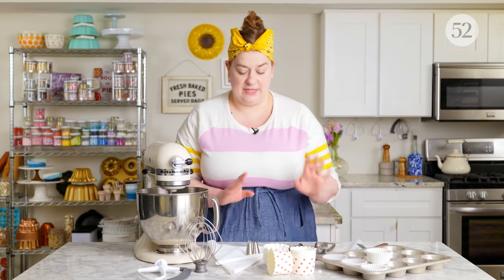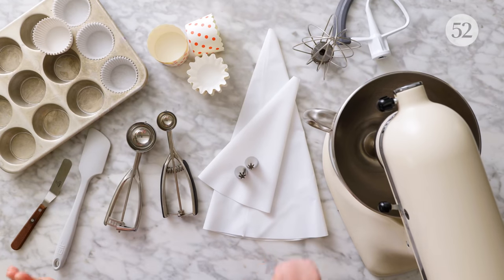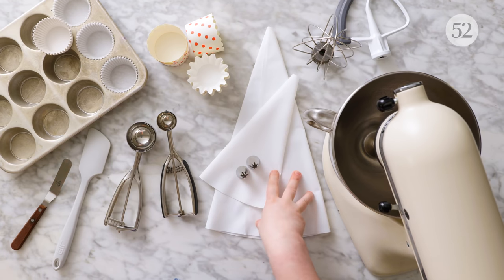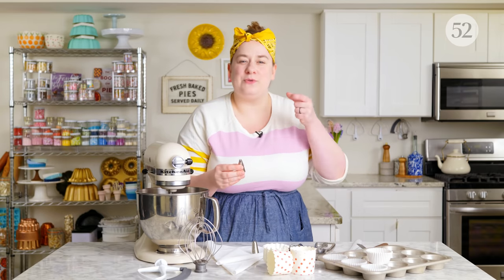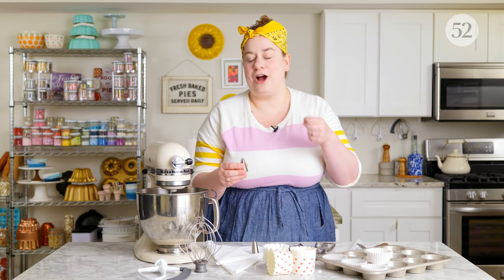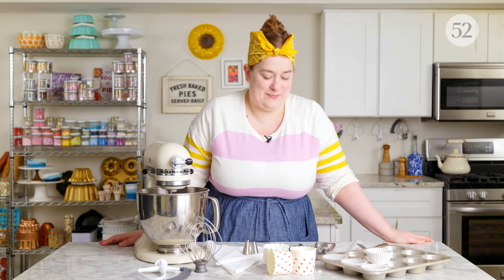So that's why I've got both of these guys here. Then, of course, for finishing, I love to finish cupcakes with a beautiful swirl of frosting on the top. So I've got my pastry bags here along with some larger piping tips, and that is important. While you can use smaller ones on a cupcake, it's those big tips that are commonly used for making the frosting and those classic swirls on top of cupcakes.